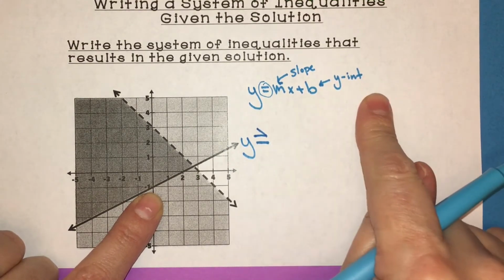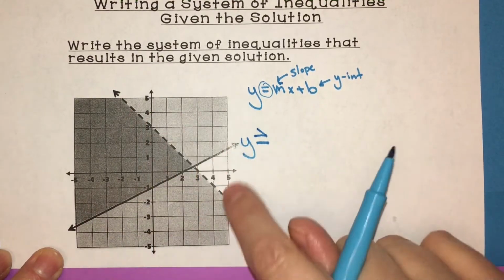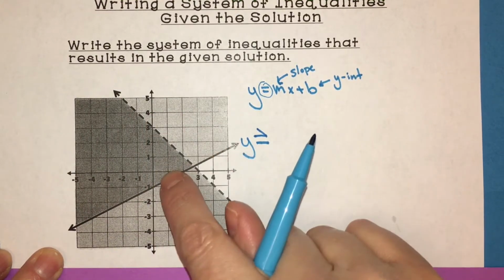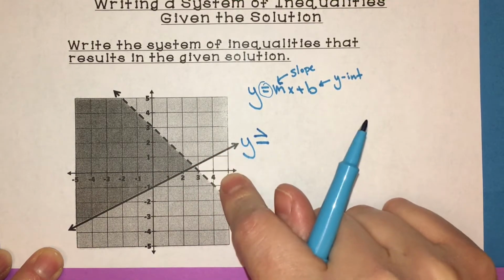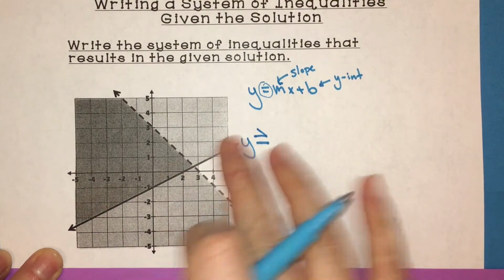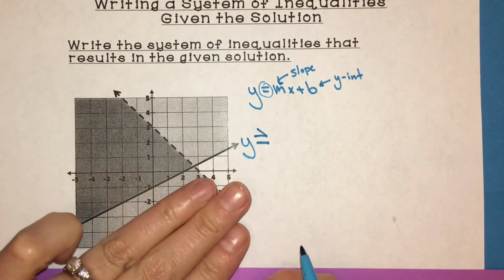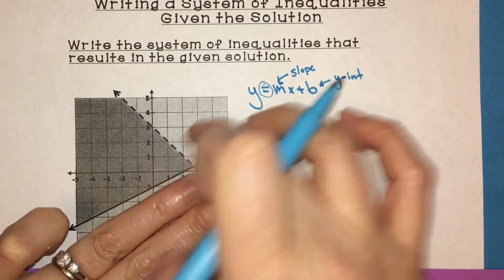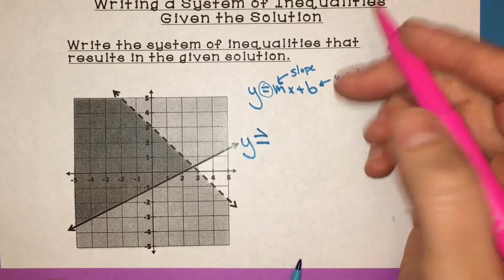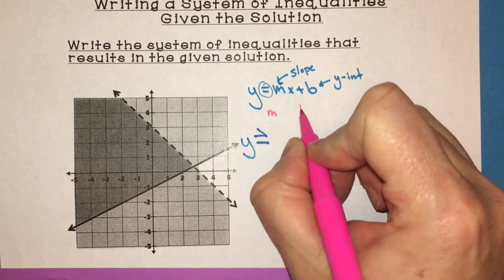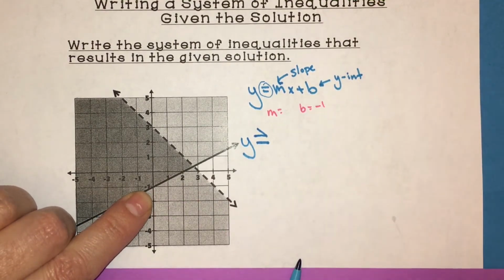Now I need to write the rest of my equation. Another way you can tell that it's shaded above is if you look over here, we don't have any shading below in this one little area, meaning it was shaded above and this part of the shading came from our other line. So I know we have to ignore that, and all this shading is for this line. So I can now identify the slope and the y-intercept. Well, the y-intercept's easy. It goes through the y-axis at -1.